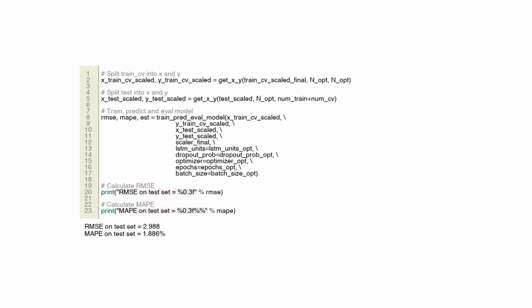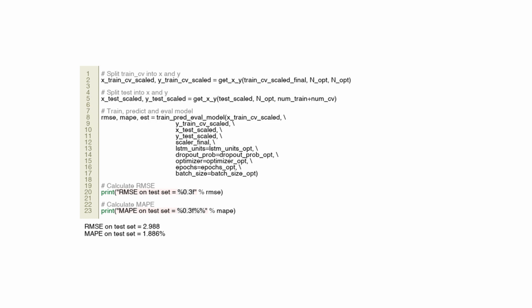After this, the code calls a function called train_pred_eval_model. This function takes in various arguments such as the training and testing data, the model parameters, and the optimization techniques to be used. This function essentially trains a model using the X_train_cv_scaled and y_train_cv_scaled data, and then uses this model to make predictions on the test data, X_test_scaled.